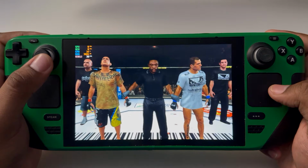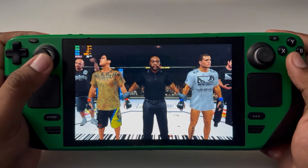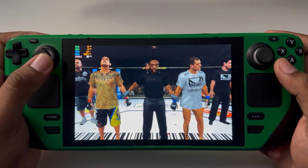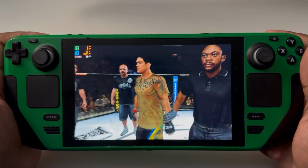Bruce Buffer has the official decision. Ladies and gentlemen, referee Herb Dean has called a stop to this contest at 2 minutes 46 seconds of the very first round, declaring the winner by knockout, Lyoto the Dragon Machida.